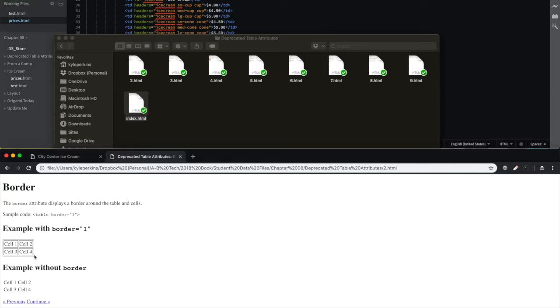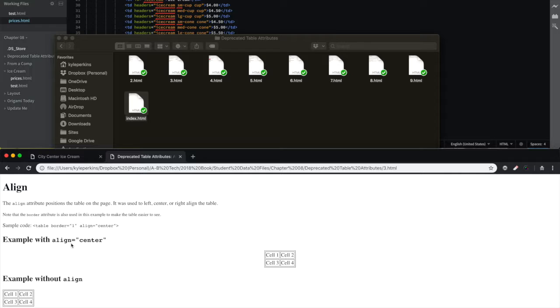If you recall from the lecture videos, the items with the border have a simple border around them. Without border, well, again with CSS, you don't visually see a border, but the data is still separated. Again, once we go into CSS, we'll learn how to add a border with that. You have a line, and a line is a very outdated attribute, but the tables do have it. You can remove this, and the table will go from the center here, or align center, to just left by itself.